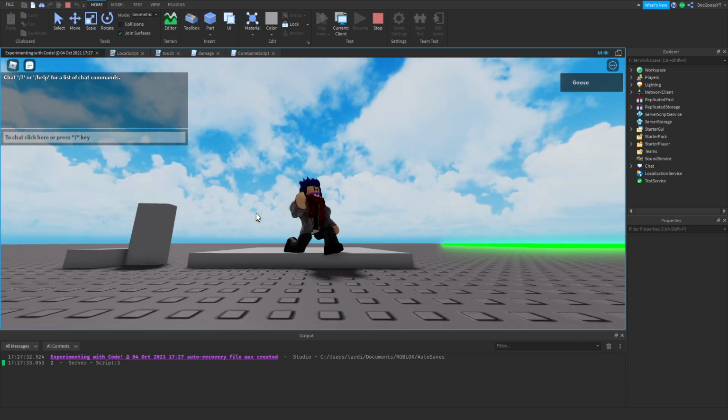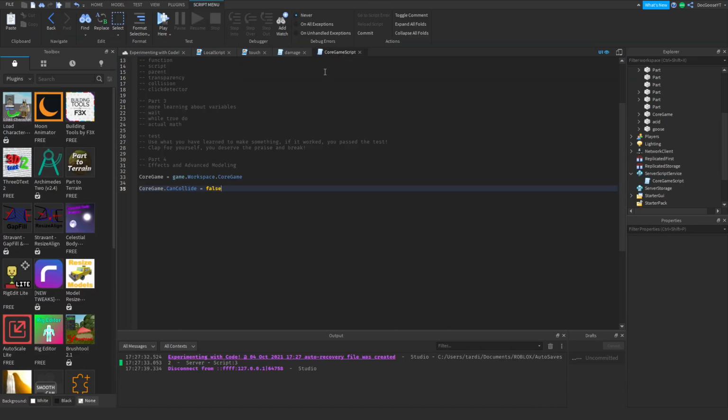Yep, we can walk through this now. Say we wanted to wait an amount of time before it becomes non-collidable. We put wait, and then we put 5 seconds, so that we can load in. Because as soon as the server starts, it doesn't care for the players. It won't wait for players. It's gonna run scripts as soon as we join, or as soon as we're still loading.